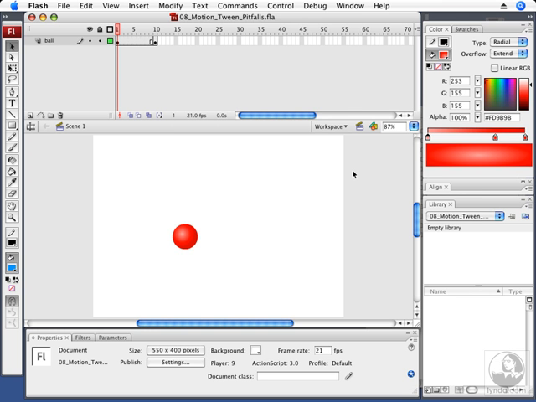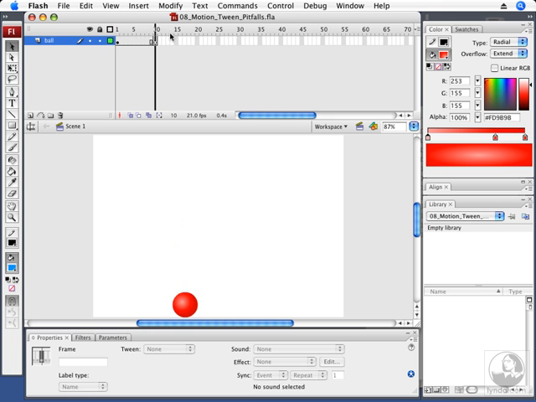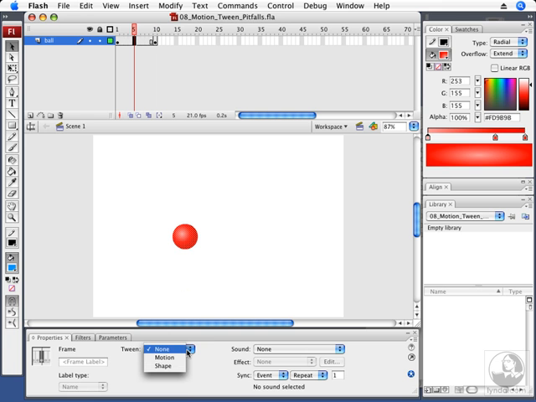On the stage, I have two keyframes. And if I scrub the playhead, you can see it's a ball that starts out up and it moves down. So what I'm going to do is click in between the two keyframes, and then in the Property Inspector, I'm going to click the Tween dropdown. I'm going to choose Motion. Look at what happens in the timeline. Instead of that arrow that we love to see, there's a broken line. That's Flash telling you that the motion tween is not working properly.